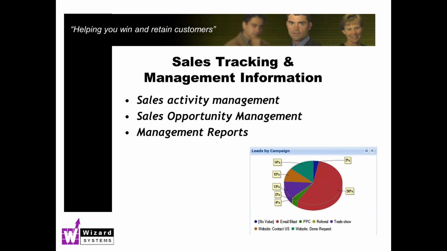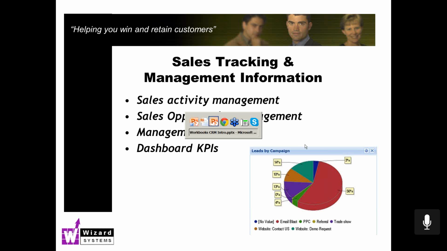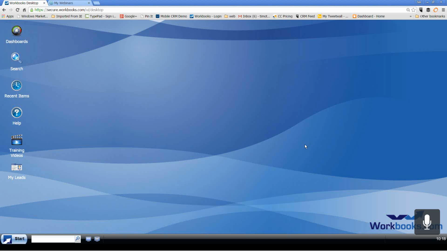And a couple of tools to help you make sense of all this information. There's a report writer in Workbooks, and there's about 50 or so ready-made reports to get you going. And you can create your own reports as well, and you can graph those reports. Plus, we have nice flashy graphical dashboards as well, pie charts, bar graphs that come up and display real-time information about what's going on in there. So without further ado, let me dive into Workbooks proper.